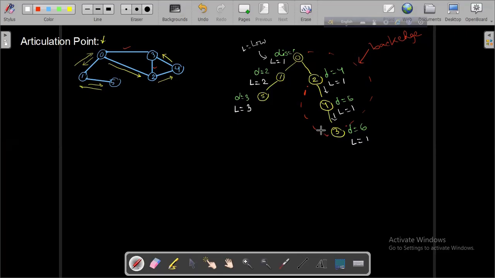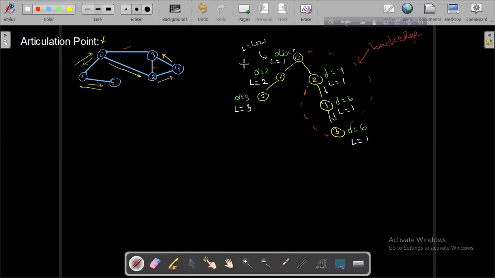We have another option to reach node 2. So we can put low equal to 2 here as well. But as the discovery time of node 0 is less than the discovery time of node 2, we will choose the lower discovery time. If we had the option to choose one of them, we will choose the lowest one. So we have put all discovery times and low times for every single node. Now it's time to find out the list of articulation points.